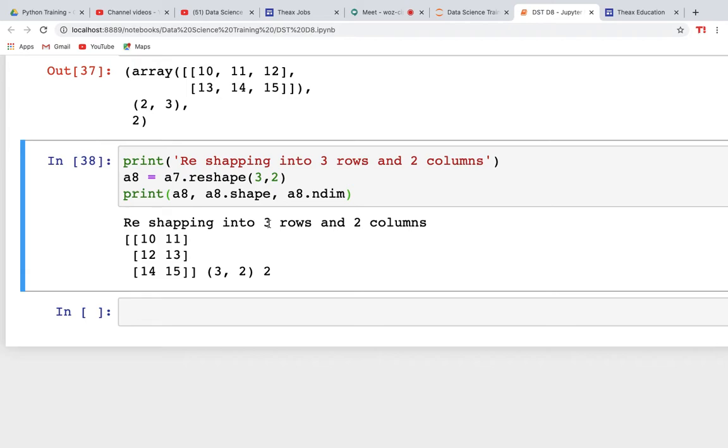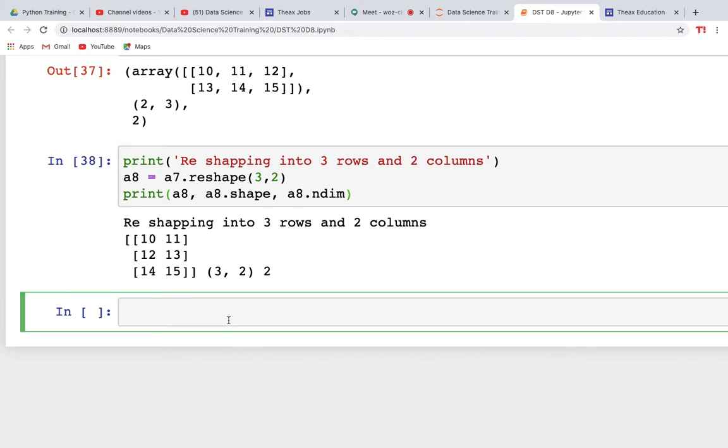Reshape can also be used to make something linear. Let's say you are having A8 as 3 rows. This is a very important term.